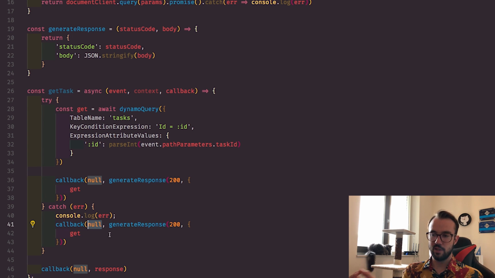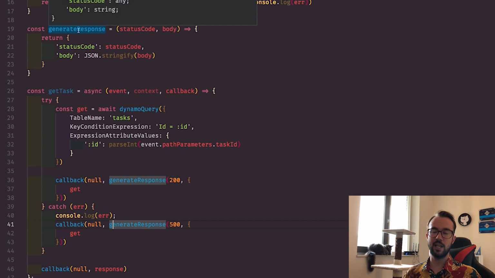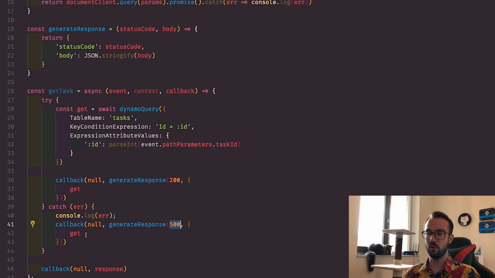Think about that first argument in the callback for Lambda functions when you're working with API Gateway as, should the Lambda function critically error and bomb at this point? In this case, we want to say that it should never bomb. It should always pass back something to API Gateway to say, hey, I bombed and this is why. We need to generate that response to tell API Gateway what happened. So we can say that it's a 500 error, everything broke. And rather than putting the get response in there, we can put in the error object. So we are passing back something to say this didn't work. And we can get rid of this callback now. So this is our get task.